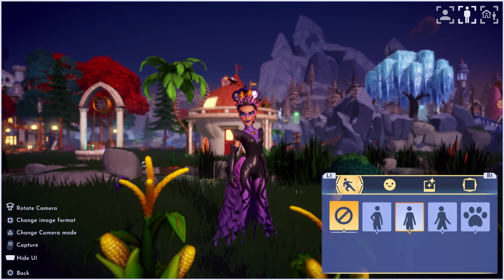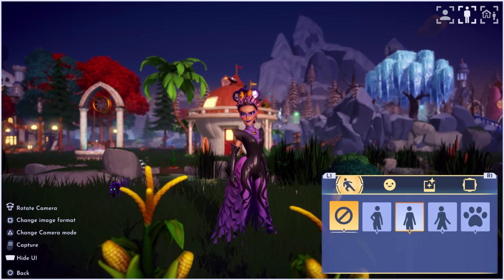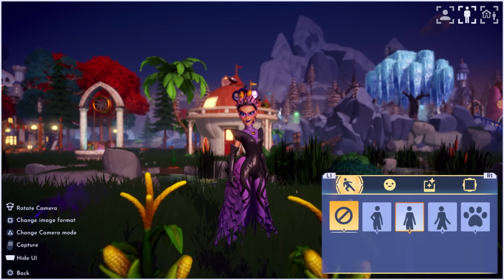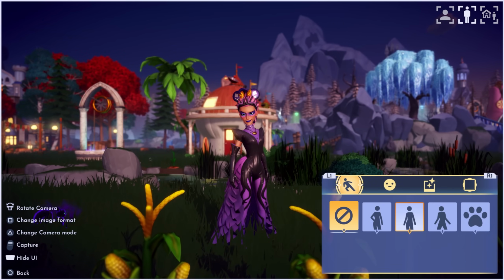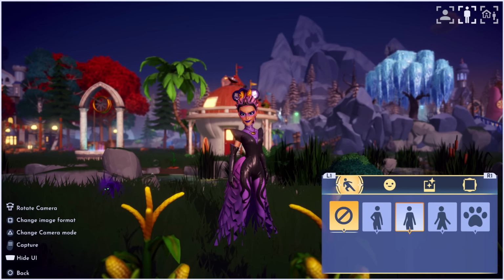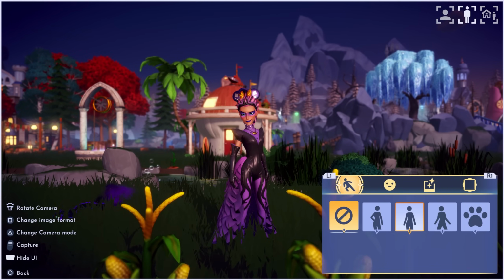I'm willing to bet a lot of moonstones that in the next update we're gonna get new poses, because it just doesn't make sense to only have 3 poses when the Dreamsnaps is pretty much right now the most popular feature in the game. We're gonna get more poses. It's gonna happen. I just have a feeling.